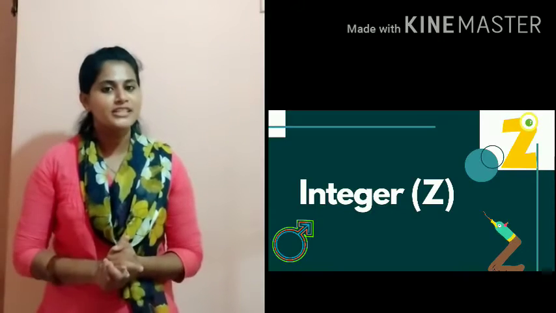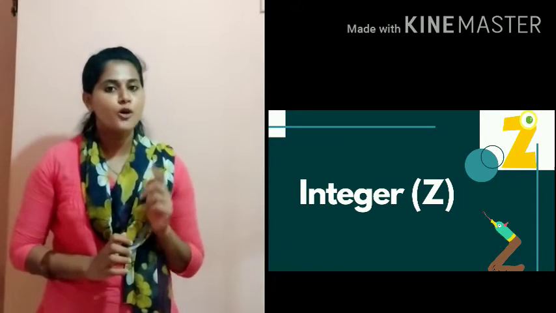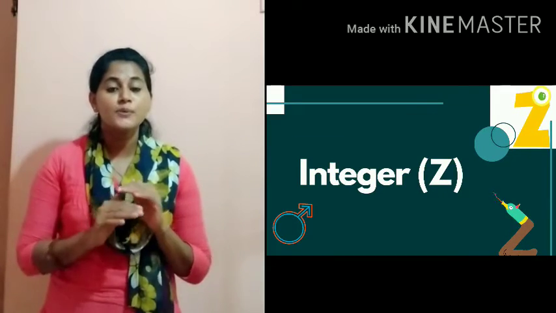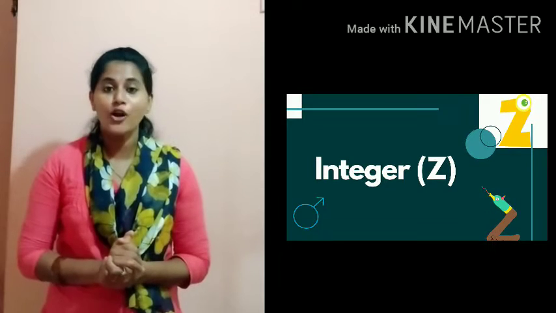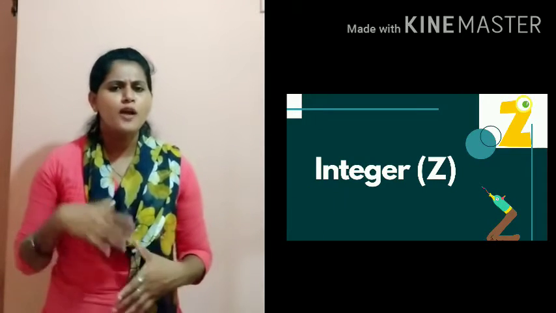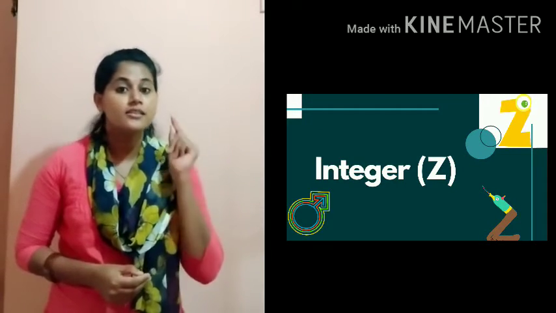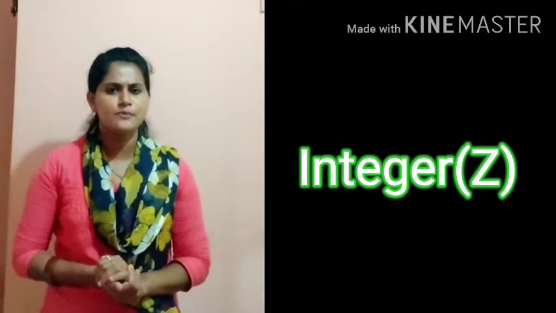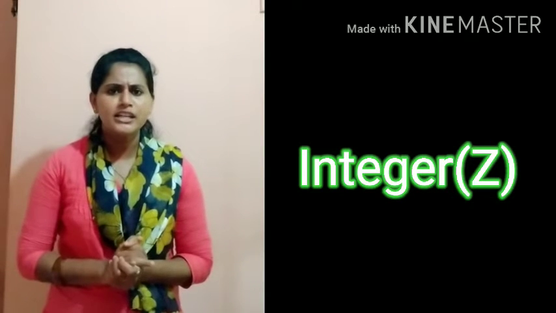Today we are learning about the first lesson of 7th standard integers. All of you already know the definition of the integer as well as the representation of the integer on a number line, right? Let's just recall the definition of integers. What is the definition of the integer? Integer is defined as the set of all whole numbers with the negative set of natural numbers.